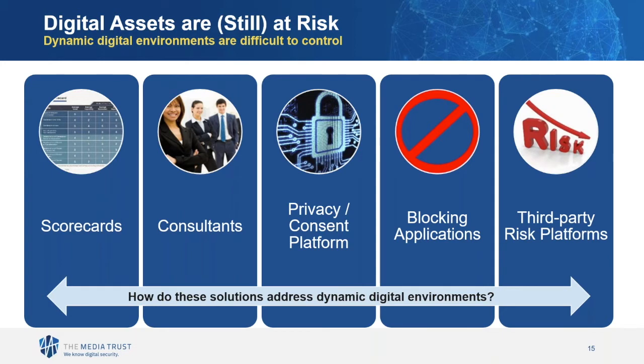And then finally, we have the third-party risk management platforms. These are solutions that catalog and manage interactions between the enterprise and external parties or partners. But as we've seen in digital, most of these relationships aren't even known, or if they are known, there's no contract or direct interaction. So these solutions may cover certain aspects, but there's still a significant amount of residual risk.